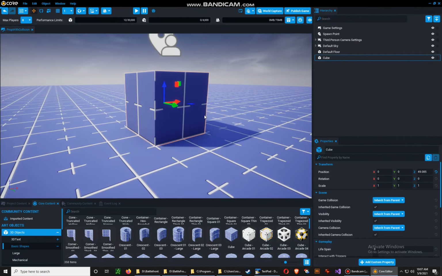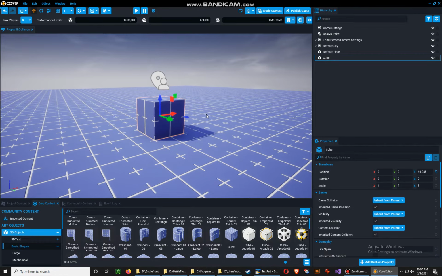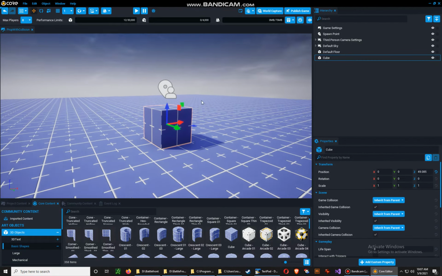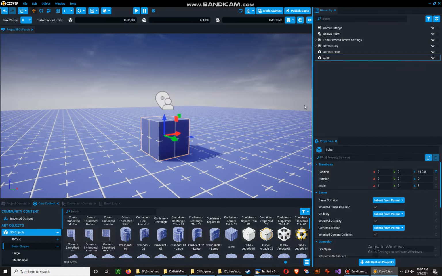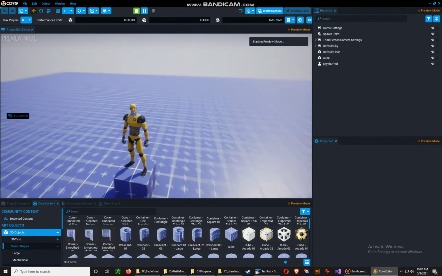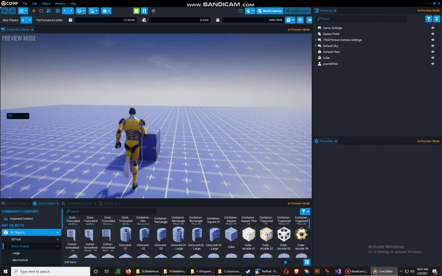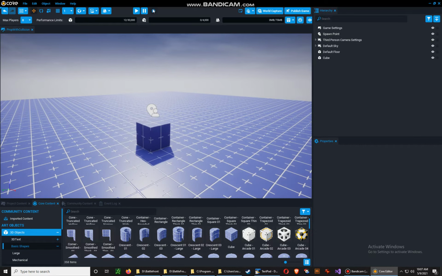And what I'm going to do is I'm going to show you first with the cube just in the main hierarchy with no changes to it. By changes, I mean context changes. I'm going to go into the world and show you it's got collision. See, I'm standing on it. Okay, so that's just in basic preview. Now I'm going to go into the multiplayer preview. I'm only going to use one player for the demo so that you can just see that it is multiplayer. That way I don't have to open multiple windows.